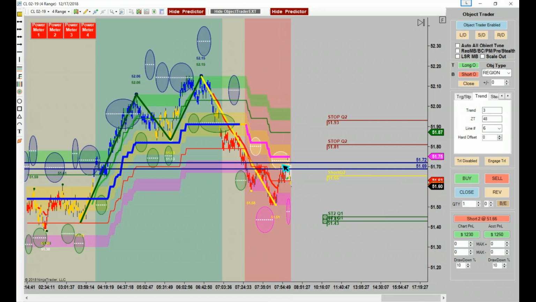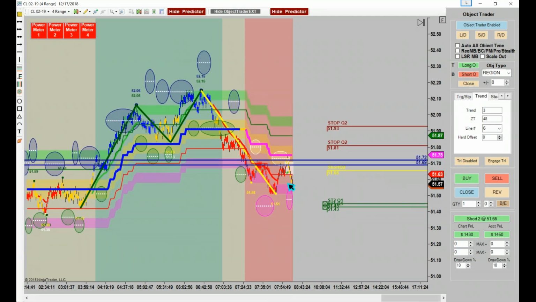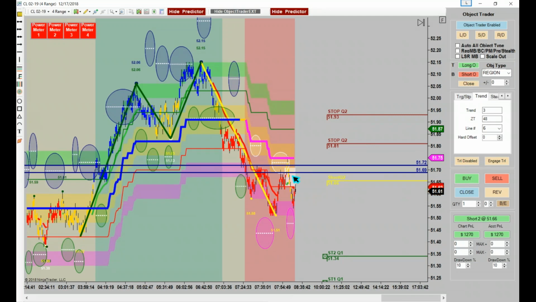There's two. See that? See how it hit my second line? Exactly right there. Those lines were drawn in the room in real time. This is actually showing you a little bit more after the fact of how the trade set up, but these lines were drawn absolutely right here in the room this morning. And could you actually technically go 3 when it rolled over like that? Probably so. And you put your stop just above midband.